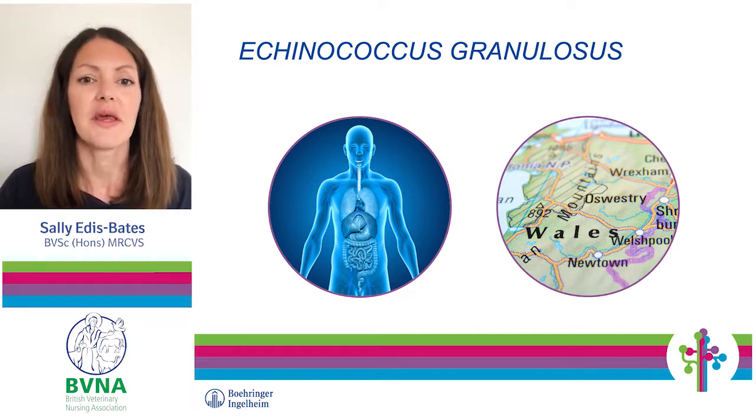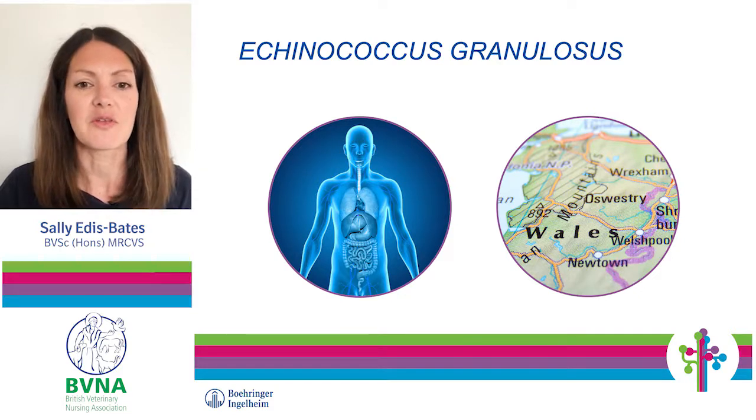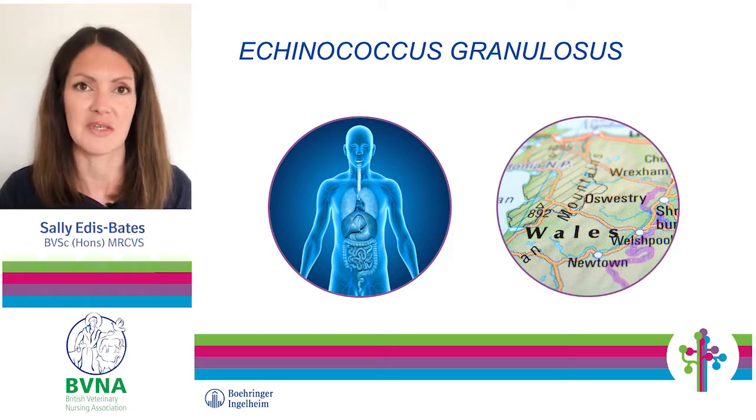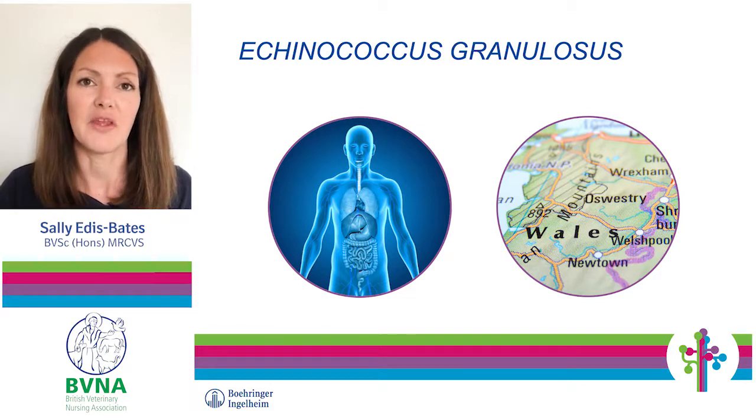Echinococcus granulosus is a tapeworm that's primarily associated with dogs, as it can't complete its life cycle in cats. In dogs, it generally results in no clinical signs. But the major concern is that it's a zoonotic tapeworm. It can cause serious disease in humans, with cysts forming in the liver, lungs, bone, heart, and central nervous system. But thankfully, it's rarely seen in humans, and in the UK, we see approximately 10 to 20 cases a year.